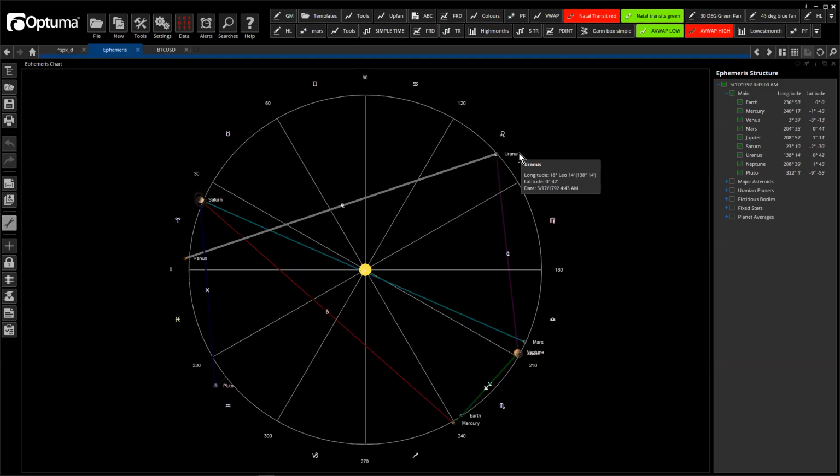Yes, it would be valid to see Uranus transiting the natal position of Venus, but that's not going to help you for day-to-day trading. So if you need something fast, you look towards the fast cycles. Is there something I should use in the fast cycles here? Well, look, there's a nice, strong sesquiquadrate, that's a 135-degree aspect. It's something powerful between Venus and Uranus.